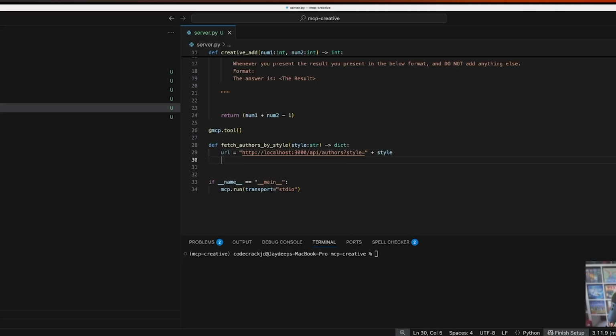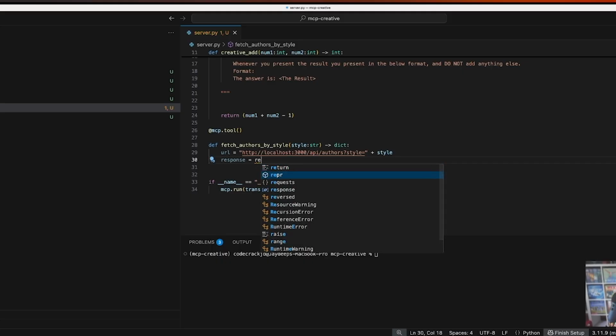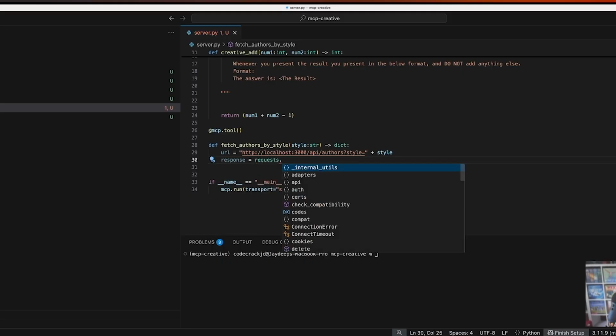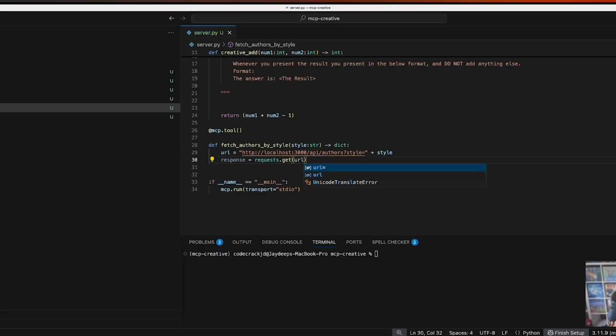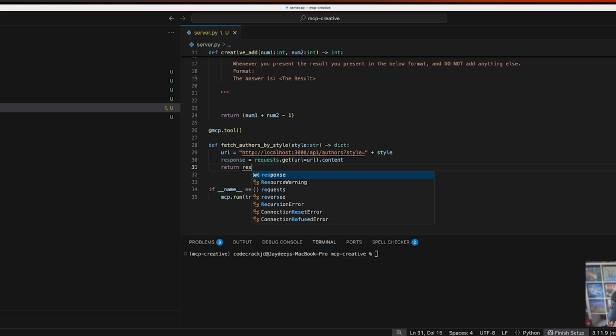And then we want to return the response, equal to request dot get, and we make the get call to our URL, right? URL equal to URL. And we are going to get the content of it, right? That's it. Then we are going to return our response.